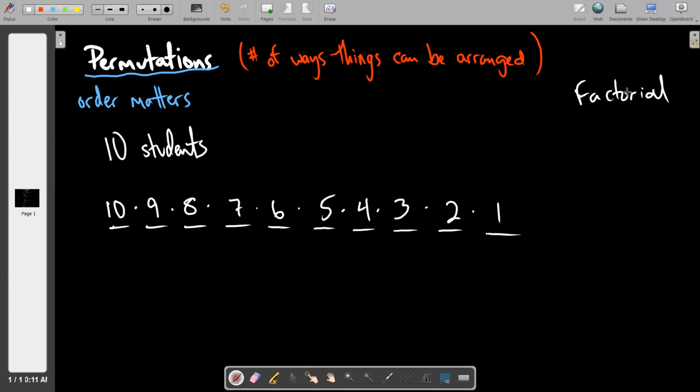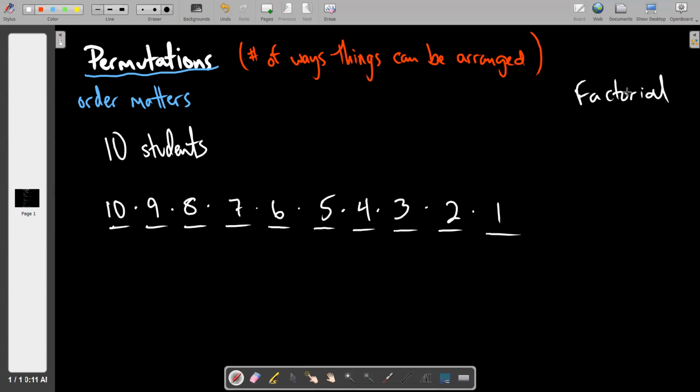And do you guys want to know a secret? Your calculators have factorial buttons. Some of you already figured that out? If you guys have TI 30s, let me show you where they are. If you don't have a calculator, you should certainly get one when it's the middle of December and you still haven't done that.